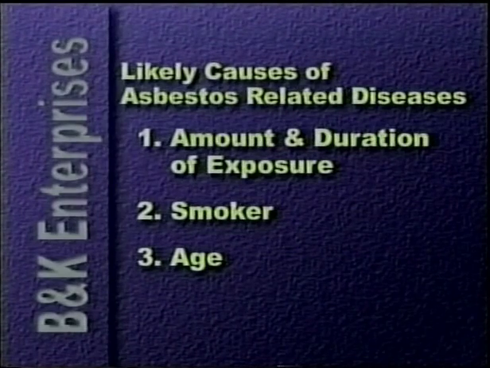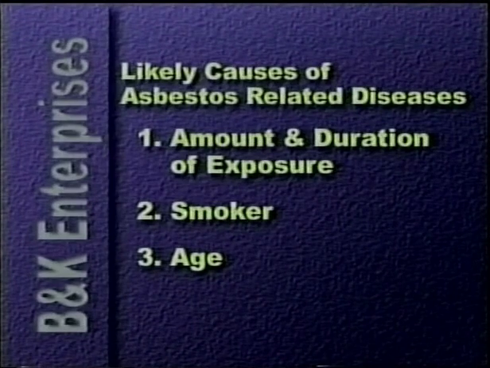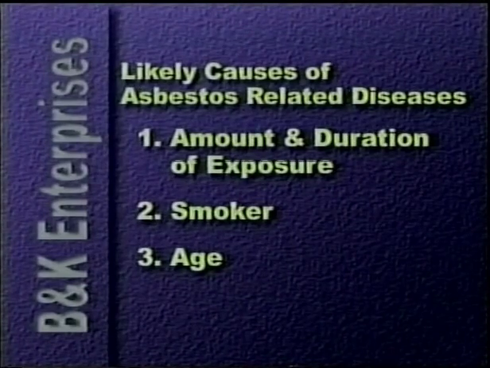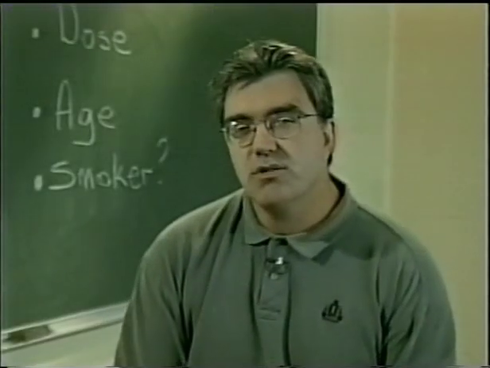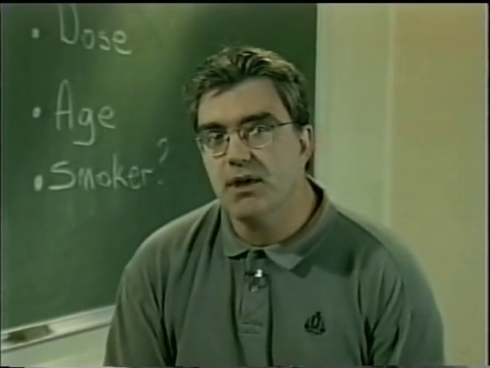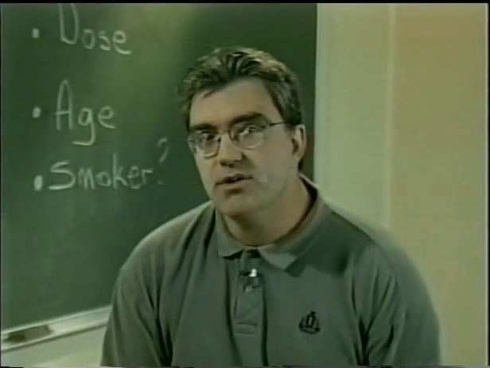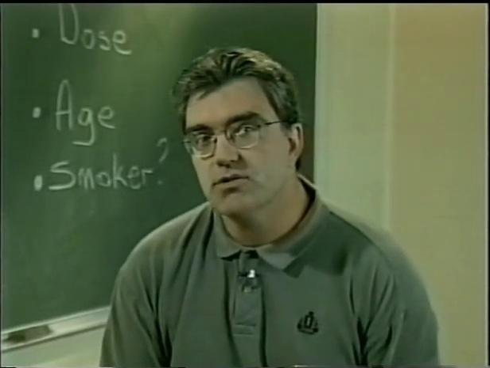The third thing that seems to determine the likelihood of developing an asbestos disease is age. Cases of mesothelioma have occurred in the children of asbestos workers whose only exposures were from the dust brought home on the clothing of family members who worked with asbestos. The younger people are when they inhale asbestos, the more likely they are to develop mesothelioma. This is why enormous efforts are being made to reduce and minimize the exposure of asbestos to children in schools.